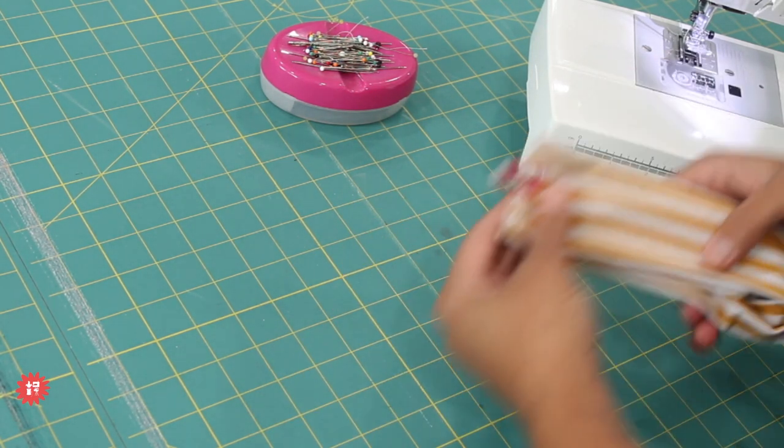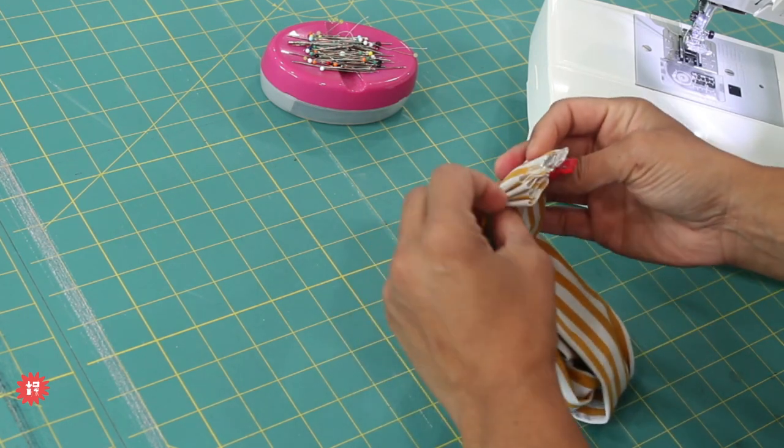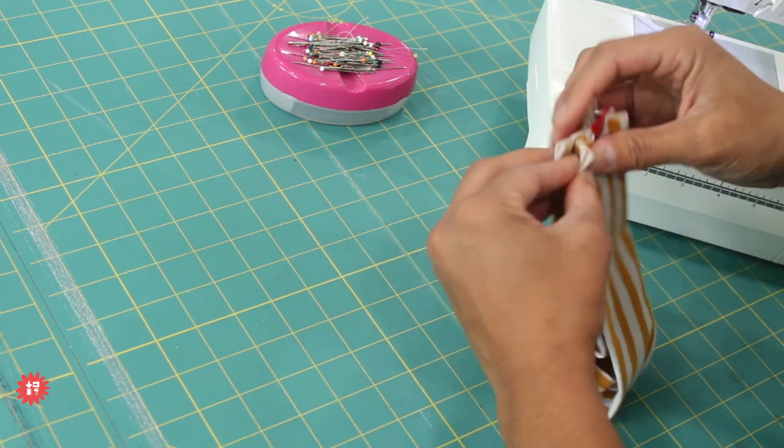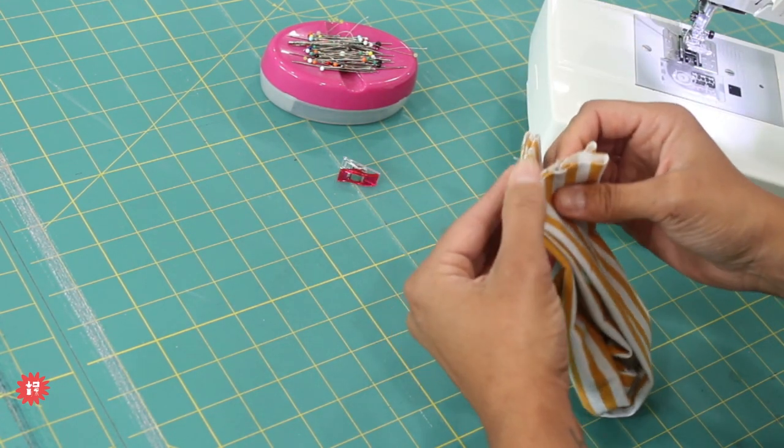All right, so I brought all four ends together. So you should have four raw ends, okay? Try to match them up as best as you can. They'll tend to move a little bit on you, but you can put pins, you can put clips, whatever you want.